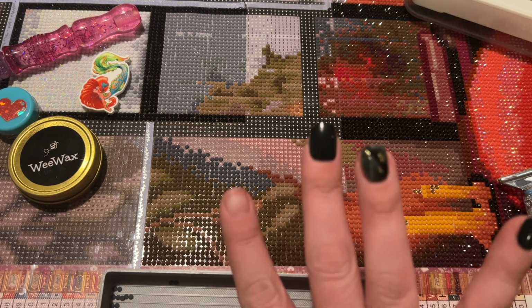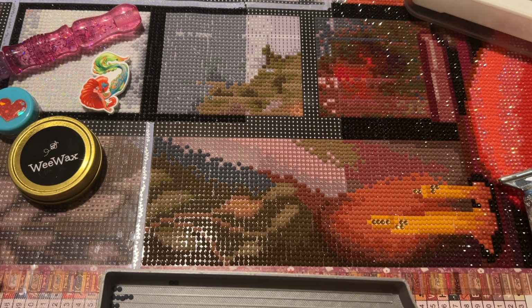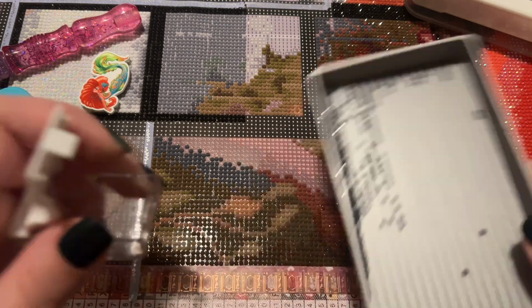Oh, look at that. I just lost a nail. We're just going to leave it. There we go. I was afraid that was going to pop off, and for some reason it just did.